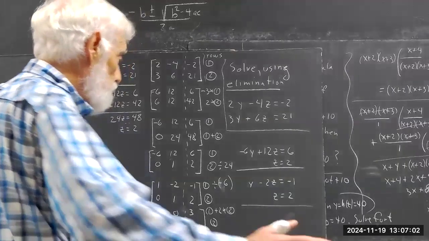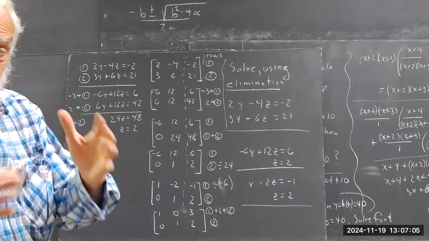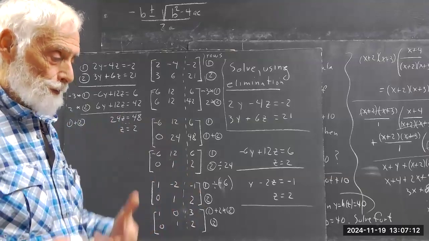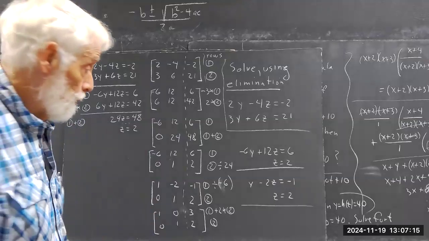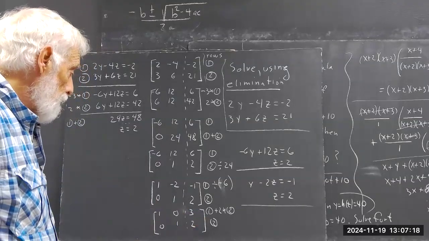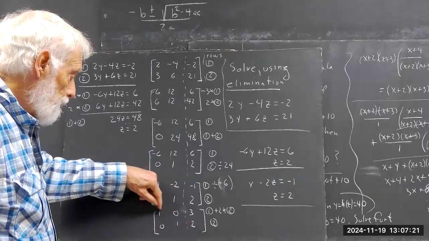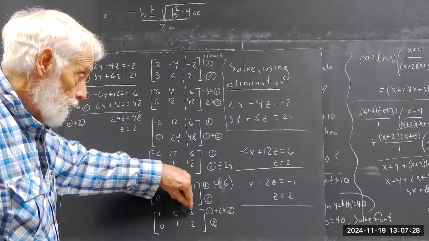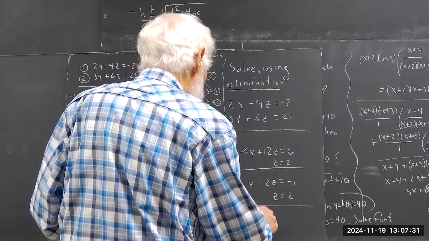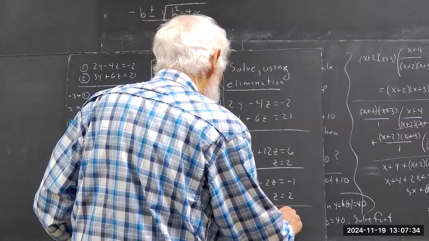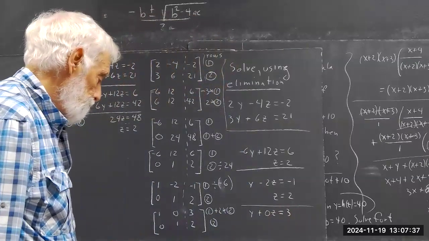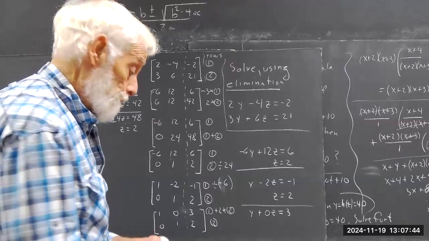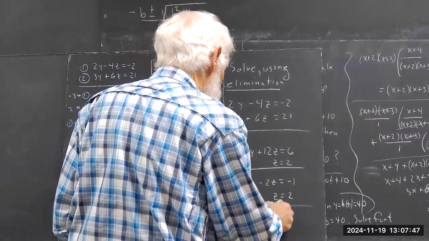Well, I don't have to explain this in detail to anybody here because everybody's got it, but just for anybody who happens to be doing what they're supposed to be doing in the distance course, which is following this step by step and doing the same thing I asked the class to do. We interpret this equation as this is y, this is 0z, and this is 3 on the other side of the equal sign. So it's y plus 0z equals 3. But of course, 0z is just 0 no matter what z is. So I don't bother writing down the plus 0z.